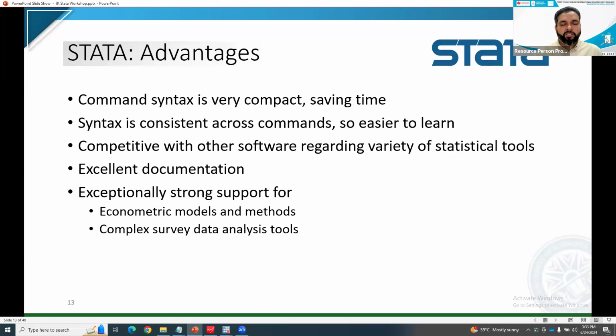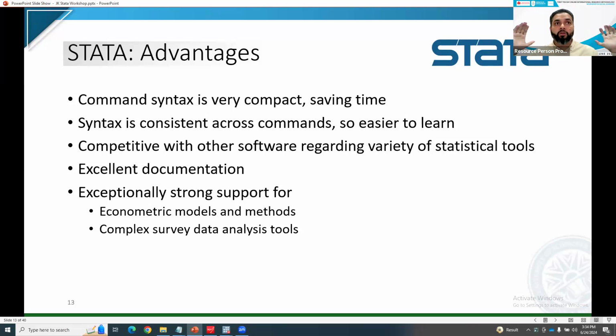Some of the advantages of Stata: it not only has a point and click system, but also has a command syntax. So whatever you do with point and click, meaning you go to estimation, you click OLS and define variables and so on, when you press OK, it gives you the result, but in addition, it gives you the command that was used to generate that result. So if you understand the syntax, then next time you can simply write that command instead of going point and click every time.